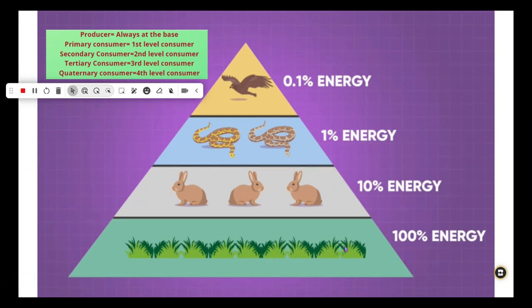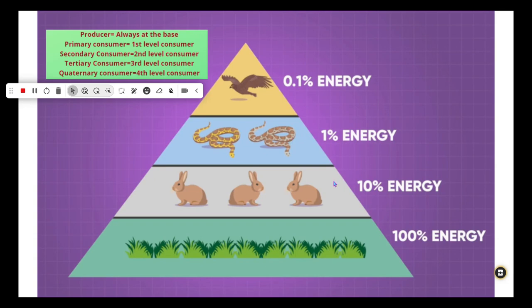Our producers are sitting here. They're full of life, full of energy directly from the sun, right? And then a bunny comes along and they eat it, right? So the bunny is going to actually get 10% of the energy from the plant itself. They are going to be able to use it, obviously, like any other living organism. They're using it in order to sleep, for their blood to flow, for them to run around, for them to eat, for all of these things, right? So when they're using the energy, it leaves their body as heat, actually.